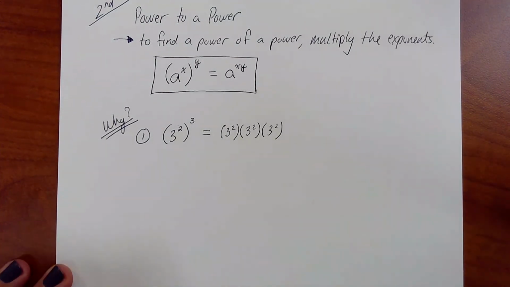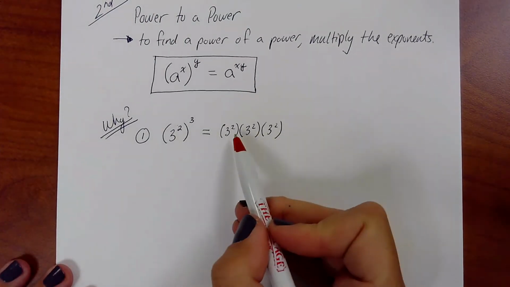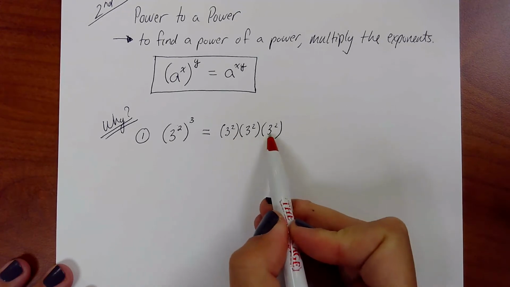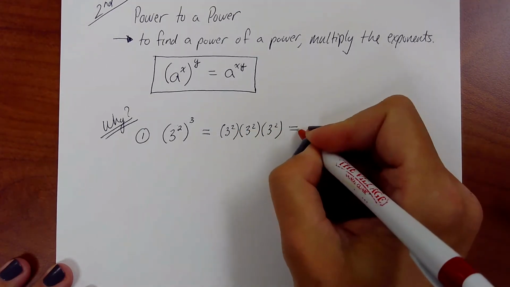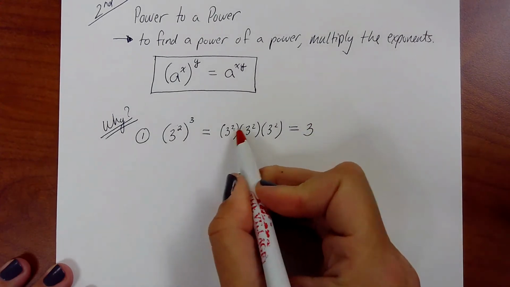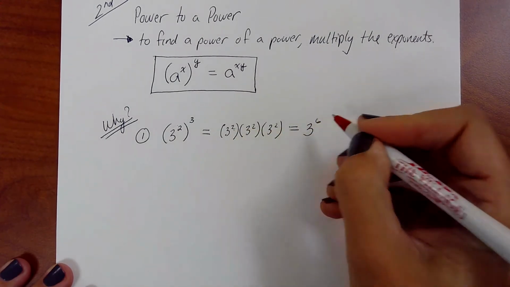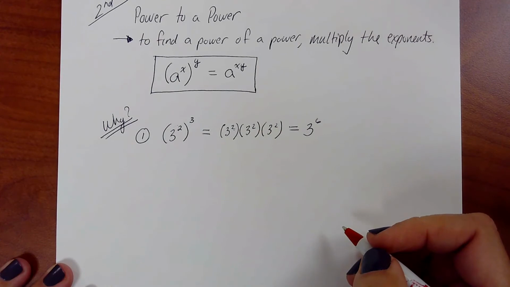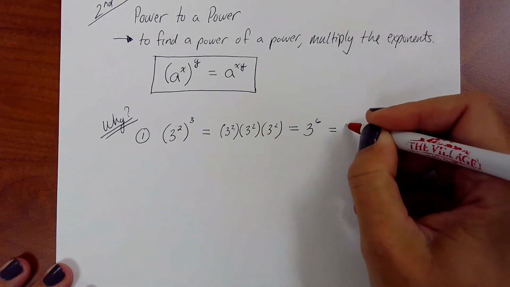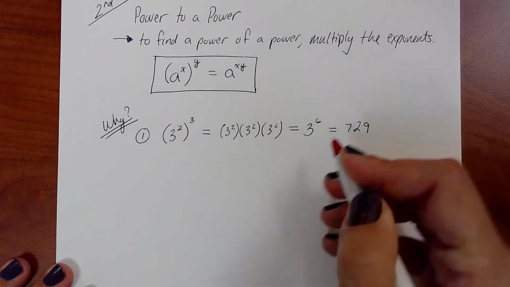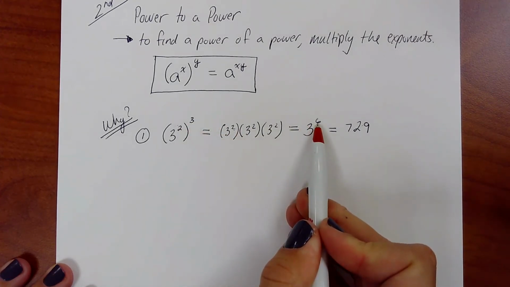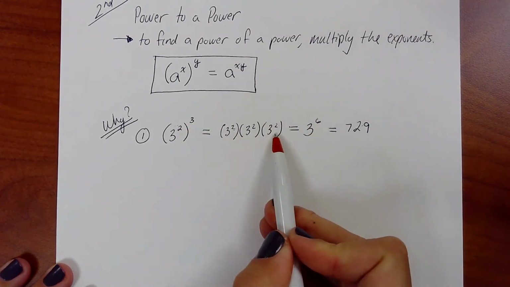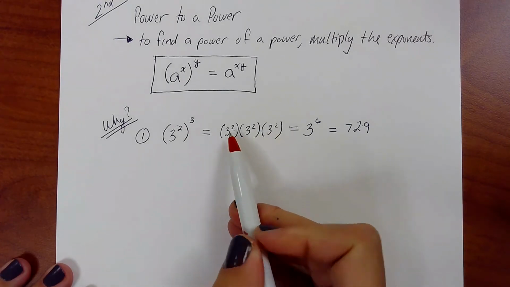Now use what we just learned before. Look what you have here. You have the same base multiplied together. What would you do with these exponents? You would add them. 2, 4, 6. You would get 3 to the 6th power, which, if you're curious, is 729. So 2 times 3, we could have gone right to 6, right, without expanding it out. Or we could have expanded this out.